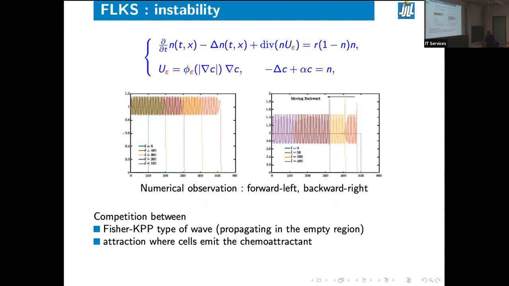If you look at the flux-limited Keller-Segel equation, again with a growth term, again you get this instability which you measure. And in that case, you can get either propagating waves, but because there is chemoattractant, you can have also waves which are backward propagating because they are attracted by the back, and so they go back. This is because it's a long domain. So these are patterns. It's not high frequency oscillations, it's really patterns.